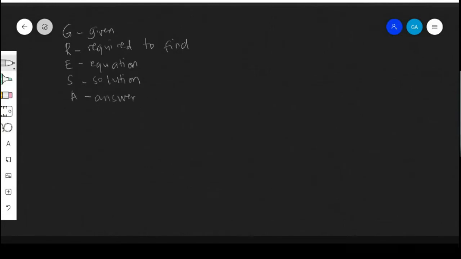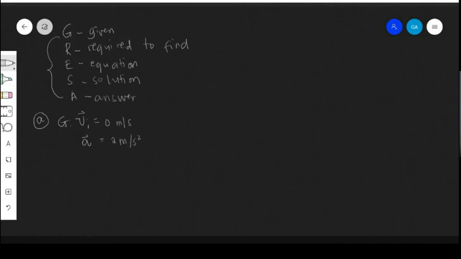So, for problem number 1, meron dyang tatlong questions and isa-isa natin siyang isosolve based sa kailangan niya. Okay, let's start with letter A. So for letter A, sundan natin si GRESA. Okay, ang given dyan is, sabi is starting from rest. So since it is at rest, at the start, your VI will be 0 meters per second. Okay? And the acceleration based on the problem is 2 meters per square second.